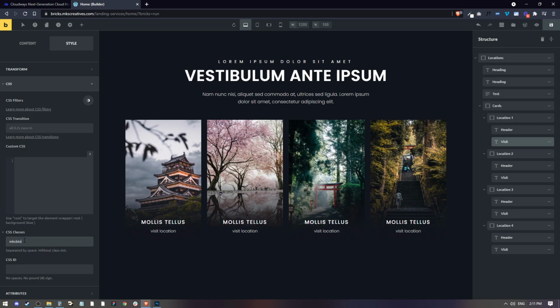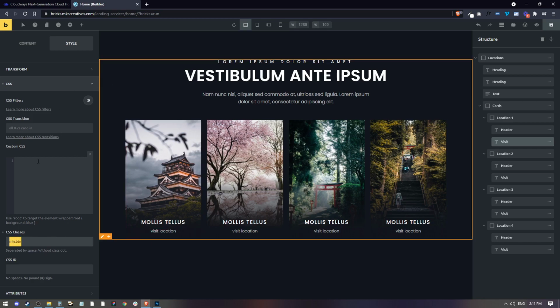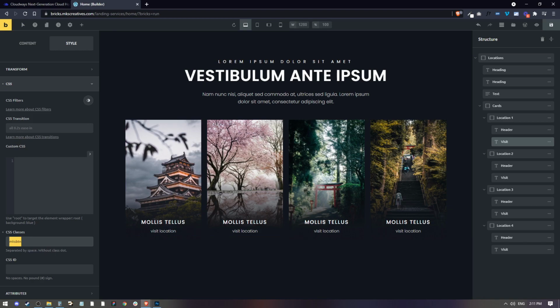We're going to call it mksbtn. And usually you'd put your CSS all in one spot, but we're just going to do a little bit of a shortcut here. So give me a second to grab some CSS out of my screen on how I want to go about this. Yeah, let's go with that one.